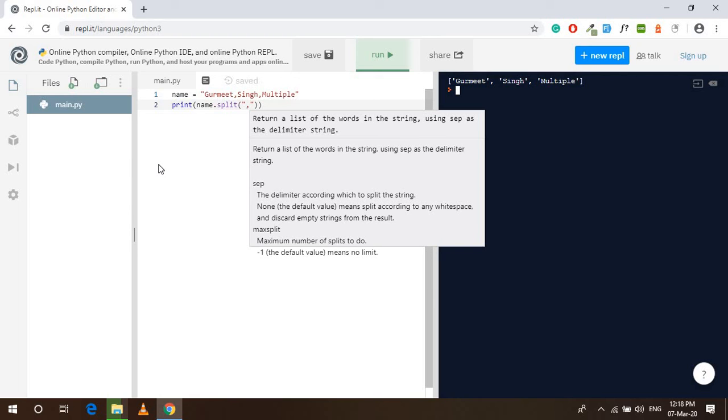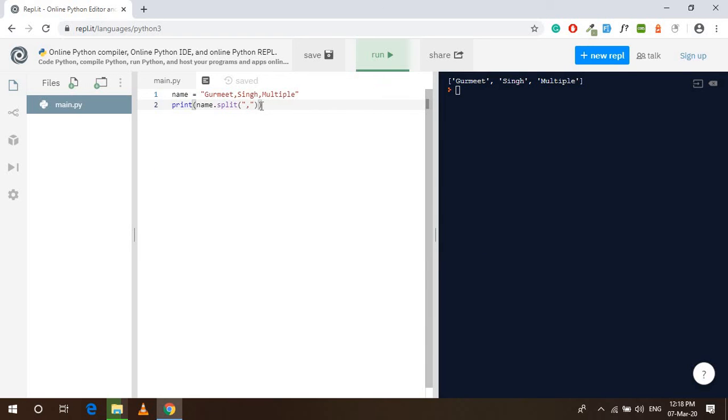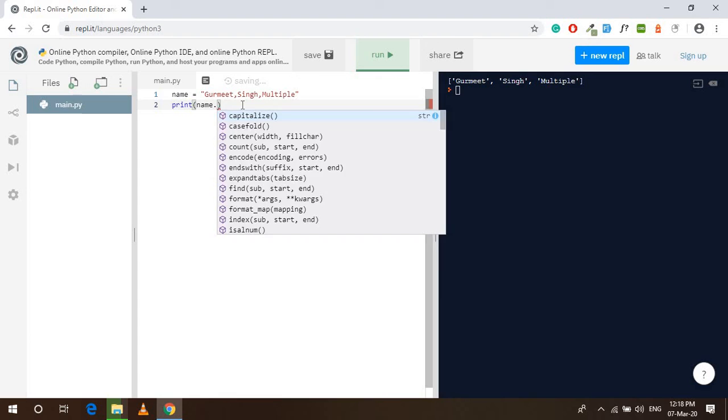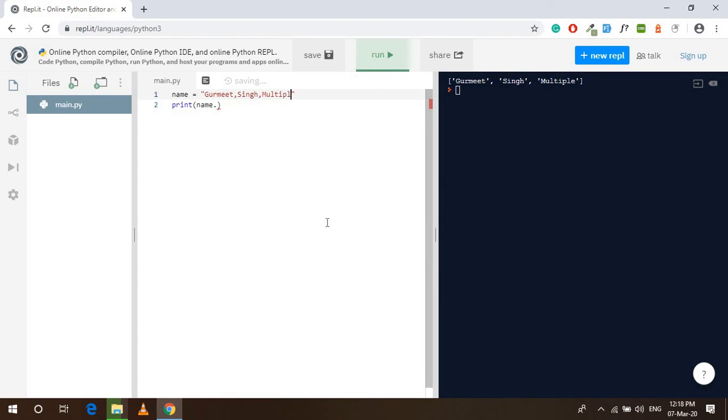So similarly, there are many more methods in Python strings, right? I am trying to cover the maximum number of methods that I can in this video. For example, if you want to check if some substring is contained in the original string, you can use the in and not in operators. We have not talked about those operators as well, but I'm just showing you for reference.